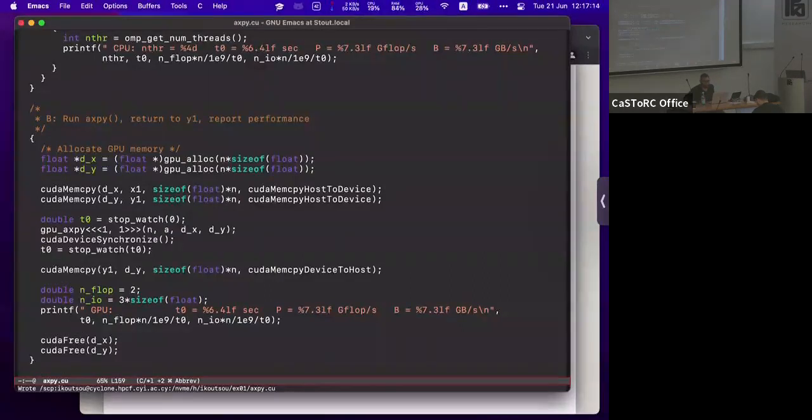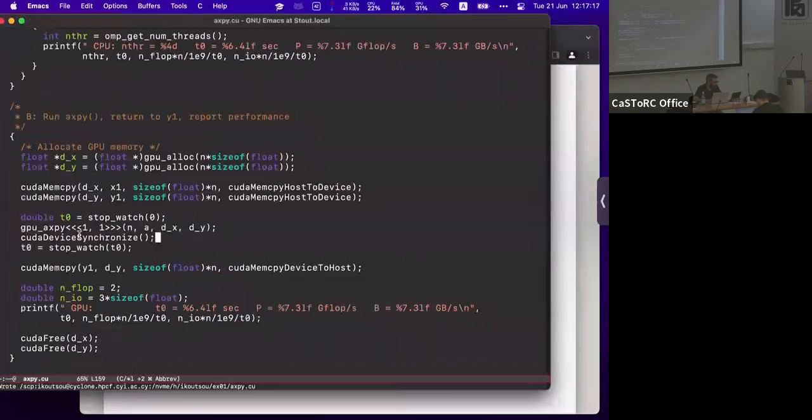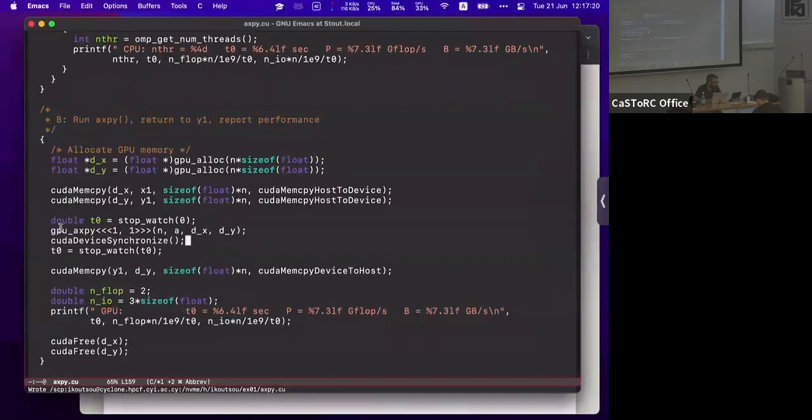So now indeed we are timing the time it takes to do the GPU AXPY, because we only measure the time once the function returns.